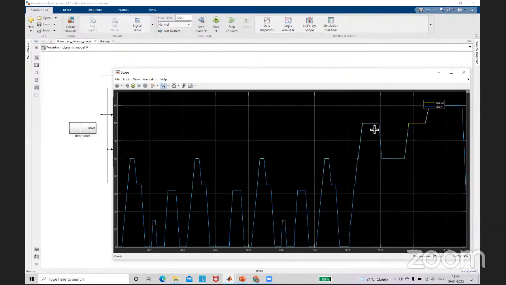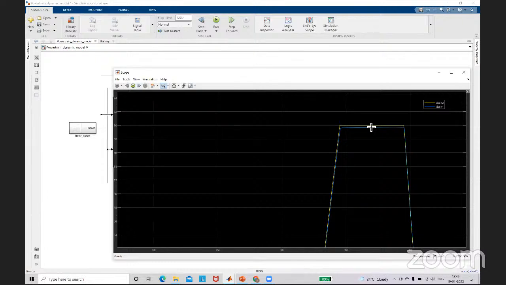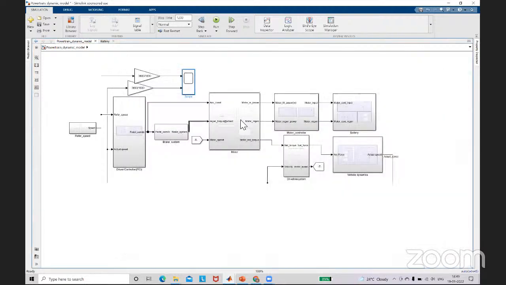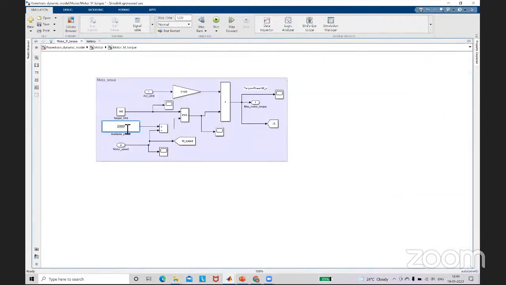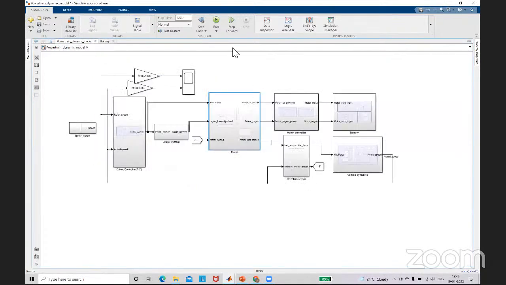You can see here that some error is still there. In order to avoid that error, I have to increase the power some more, let's say 25 kilowatt. Let me run the model.